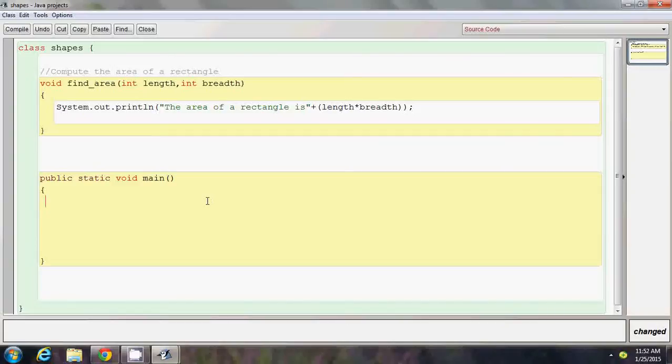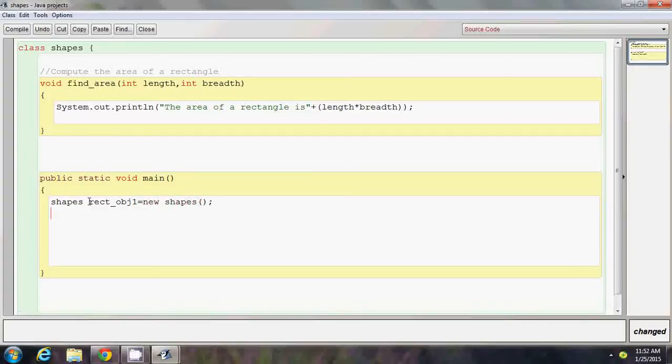I'm just going to create an object and call that function. The object name has to be the class name first, shapes, followed by the object name. I want to create a rectangular object. Rectangular object 1 is equal to new shapes. That's it.